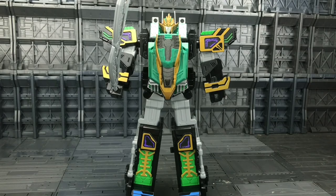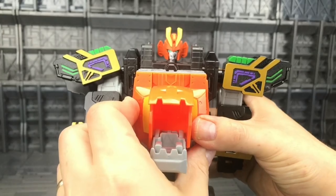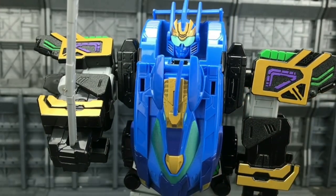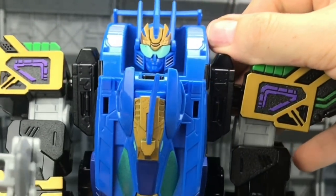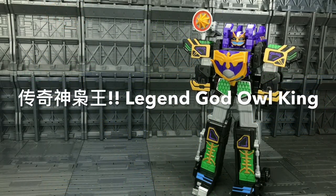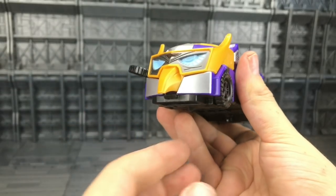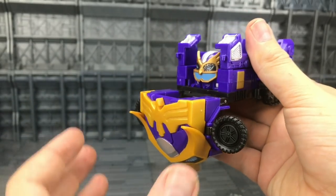The options for this guy are absolutely insane, and that's before we even get to his final combined form. How about we bring in the Turtle Shovel — just remove his pickaxe. That's certainly a different look. Unicorn Racer — just pull out his weapon. Now that is actually one of my favourite head sculpts, reminds me of a souped-up Blur. Not really a fan of this mode though; there's way too much back kibble going on, though it's nice to have that radar dish mounted on the shoulder. You can also flip open the wing sections for the Owl and have him mounted on the chest like that — I just think they look like wheels stuck on the side, but it's an option.